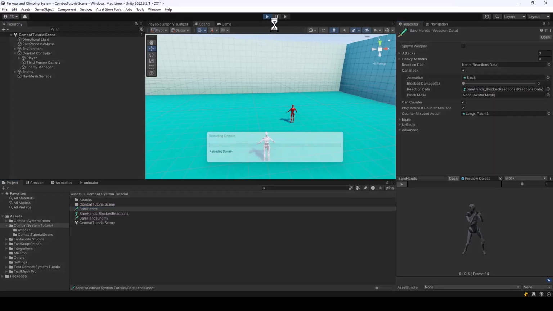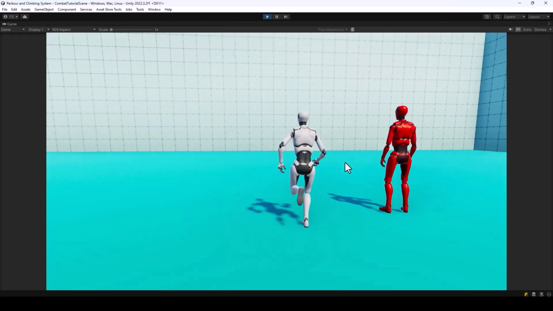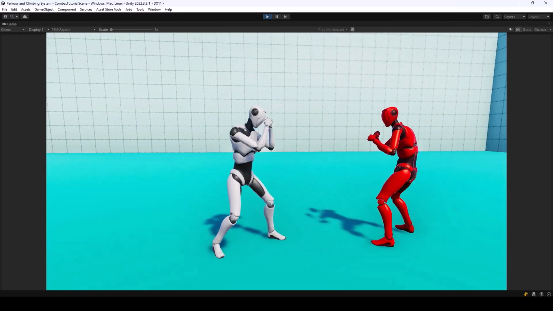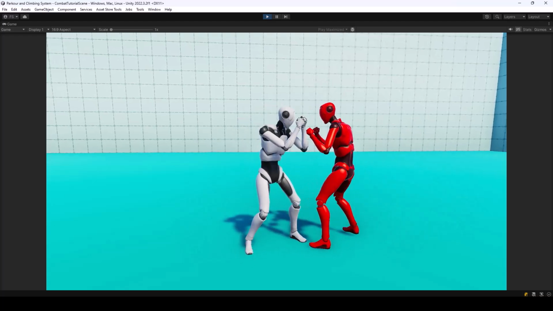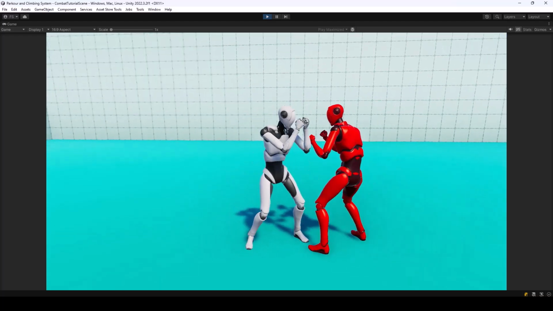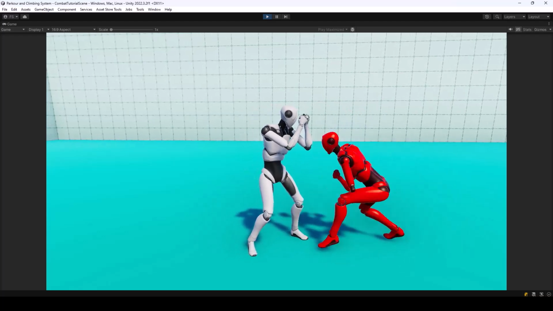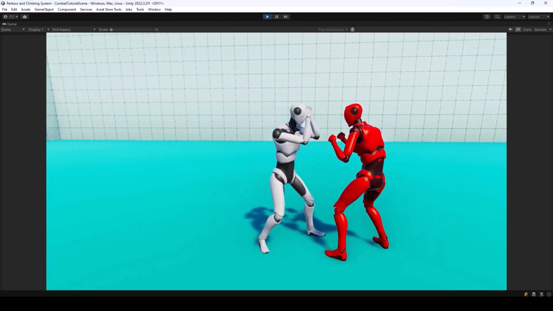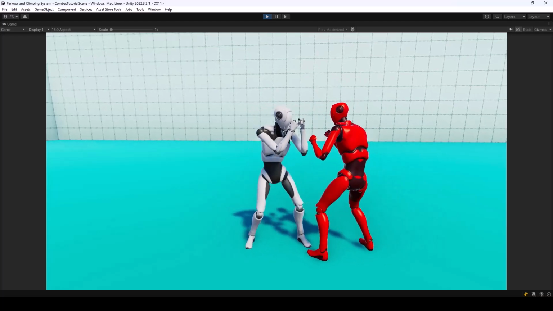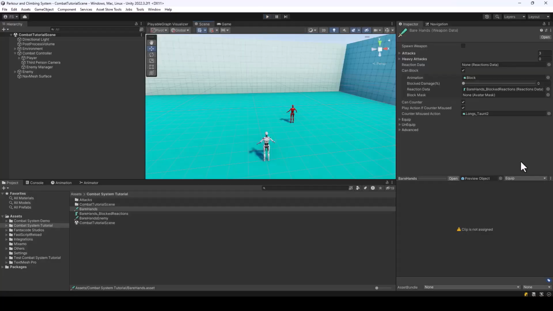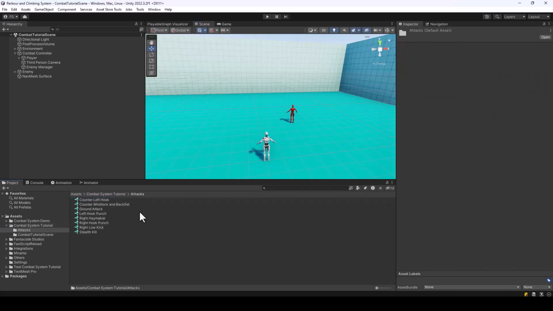And now when we run the game, we should be able to block while we are in combat. Okay, so I can press the right mouse button to block, and you can see that while we get hit during the blocked state, we are playing a different reaction. Okay, so while blocking, it'll be good to have a different audio effect so that the player can understand that it's a blocked hit, right? So let's give a different sound effect for the attack when they're blocked.